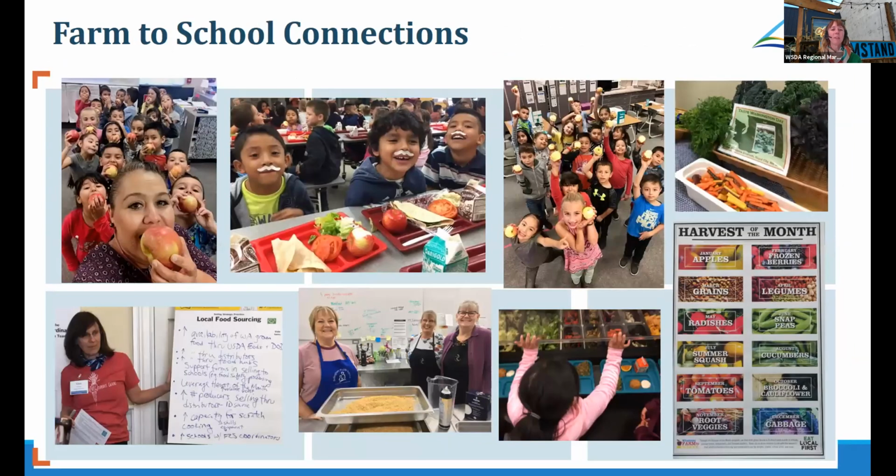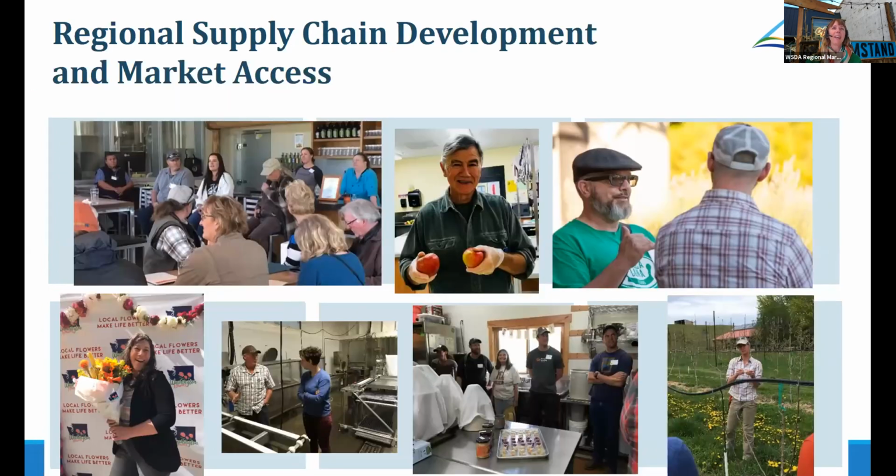And here's some specifically related to farm to school connections. The photos that you see there of kids with apples is something we do every year to highlight local food, local products in schools. And it's called the Great Washington Apple Crunch. And at noon, everybody who wants to take part on the same day, we all crunch a Washington apple together. So it's just a really fun way to get some of that engagement and thinking about where food comes from.